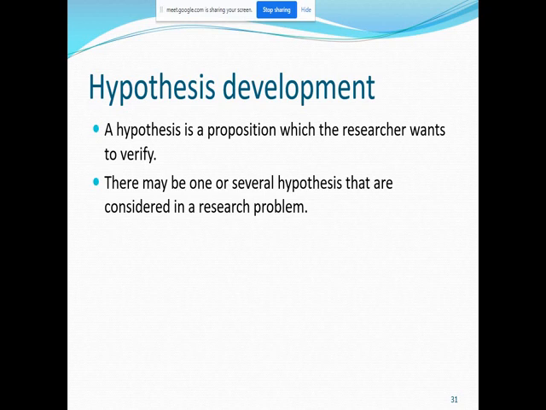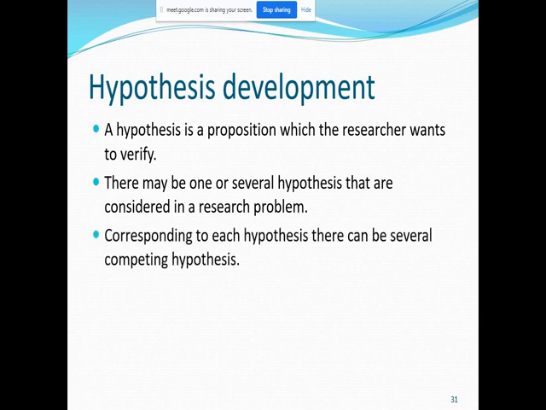For testing this particular hypothesis, you need to set up a research design, how you are going to deal with this. Corresponding to each hypothesis, there can be several competing hypotheses. Like someone tells that, okay, lemon juice will help. Someone else tells, no, orange juice is much better than lemon juice because along with vitamin C, it also has potassium, and it also has zinc. So the performance will be better than ordinary lemon juice. So someone may tell that no, lemon juice has nothing to do with cure from coronavirus. It boosts your immunity, but has nothing to do with coronavirus.